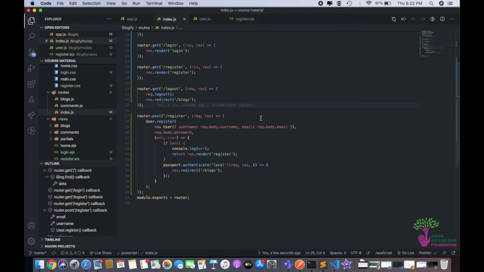Great. And the last thing that's left, which we'll do real quick, is the router.post /login. And if you remember, login does not need to have anything inside its callback.